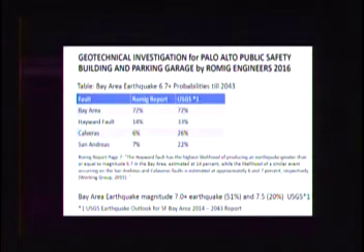For example, they say the probability of an earthquake on the Hayward Fault that's 6.7 or greater in the next 30 years, according to Romig, is 14%. According to the USGS, it's 33%. For San Andreas, the Romig engineers say 7%. USGS says it's 22%. In addition, the Romig report does not cite these stronger earthquakes, like a 7.0 with a 51% probability, or a 7.5, which is a 20% probability.